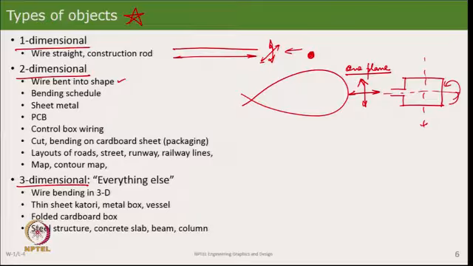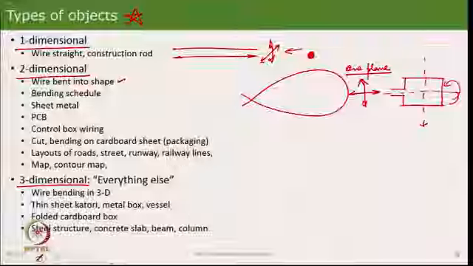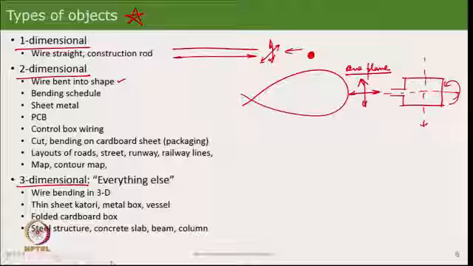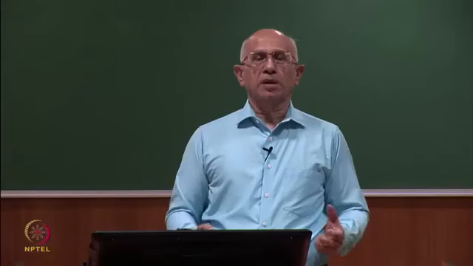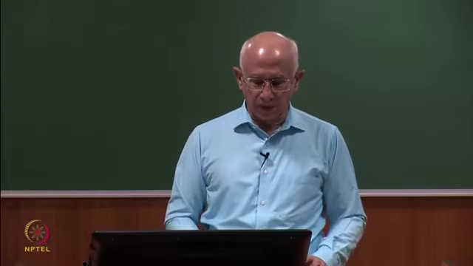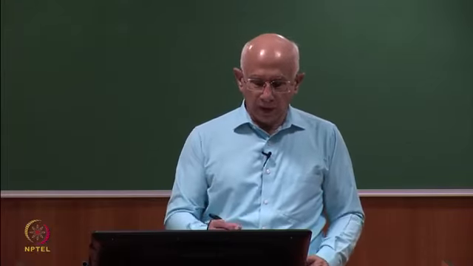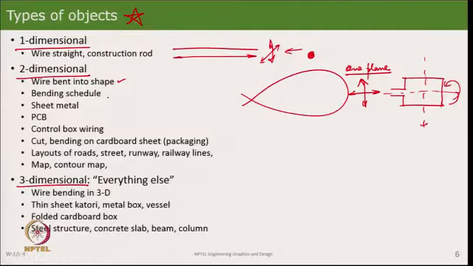A very good example is in the construction of buildings, where the concrete beams and columns and walls have to be made. They bend steel rods of different sizes to different shapes, and then they are all tied together to make the reinforcing structure, and then concrete is poured over it. Lots of those bars have to be cut and made into various shapes, and that is known in construction as the bending schedule. Most sheet metal parts could be 2D.